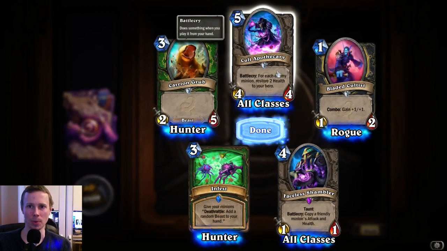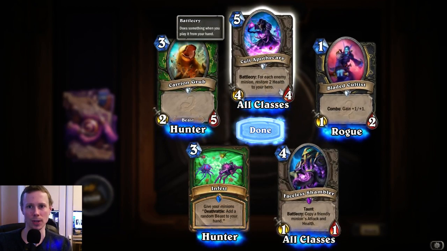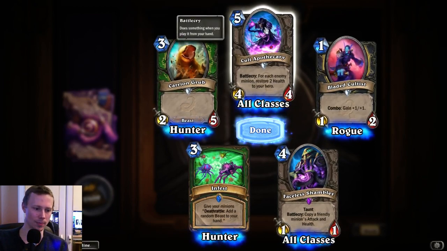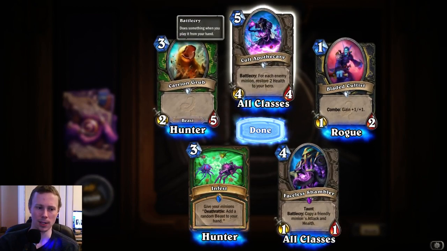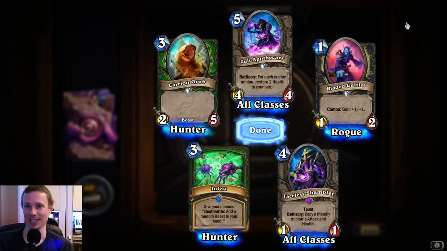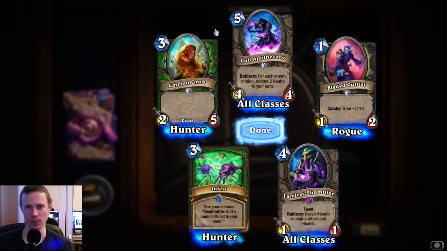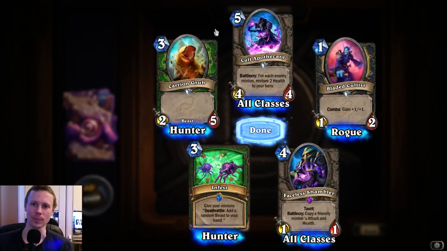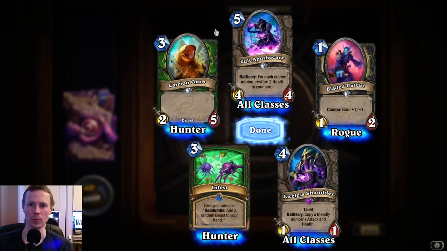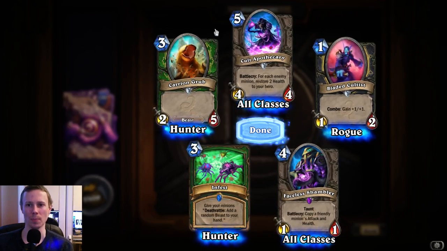So 5 mana Cult Apothecary. 5 mana 4/4 Battlecry. For each enemy minion, restore 2 health to your hero. This is actually fairly good. It's almost like an antique heal bot. I was playing against Warlock, and I was somewhat aggressive, and I had 4 minions on the board, and he played this twice. Not on the same turn, but one after another. He got 8 health for those 4 minions, and put a 4/4 on the board for 5 mana. So it was like an antique heal bot with an extra +1/+1.